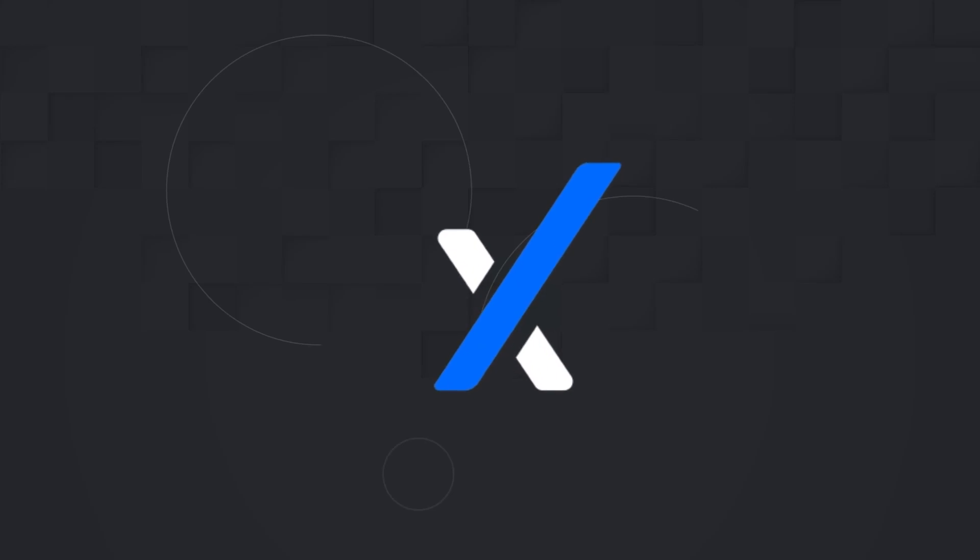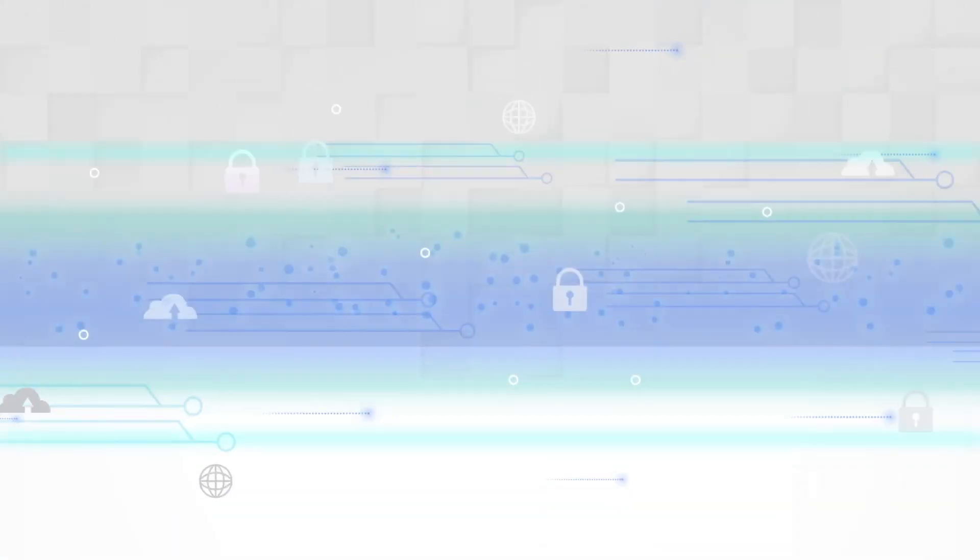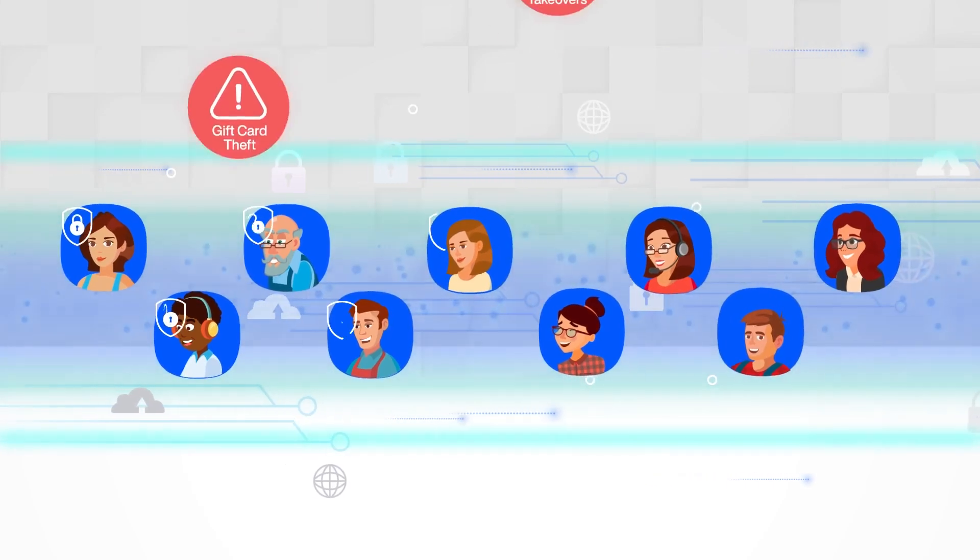This busy season is the golden opportunity for fraudsters to abuse your stores and carry out fraudulent activities against your business. Fortunately, there's a solution to keep your store safe, and that is SenseFRX. Unlike standard fraud blockers, SenseFRX acts like a dedicated 24-7 security guard for your online store, ensuring fraudsters are stopped in their tracks.